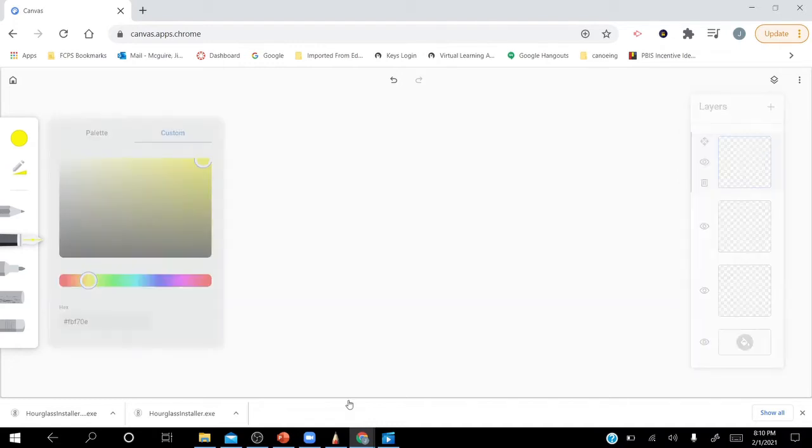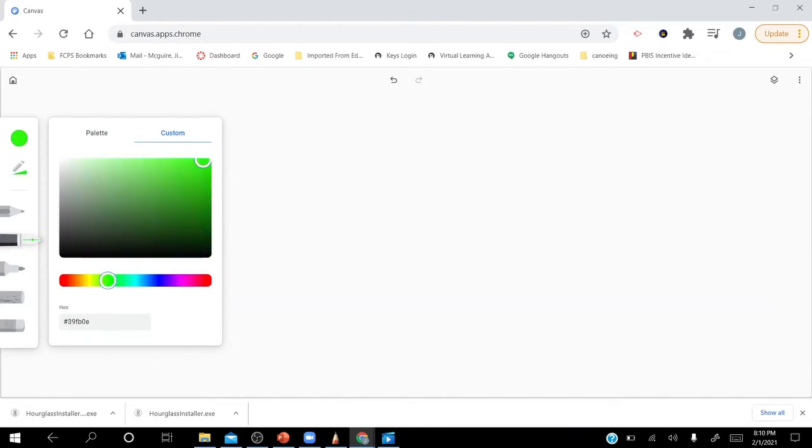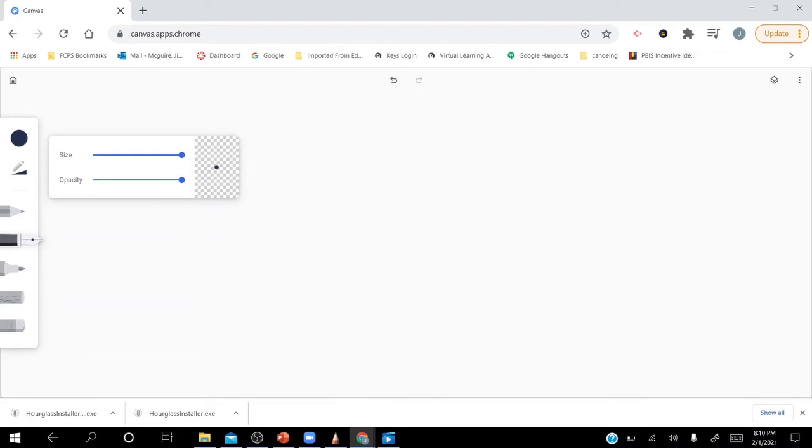On the left-hand side, we've got the infinite color selector with our palette where we can choose what color we like, and once we choose a color, we have all the tints and all the shades and all the different values of that color. We have the tool adjustment bar here that allows us to adjust the size of the tool as well as the opacity, how opaque or transparent it is.